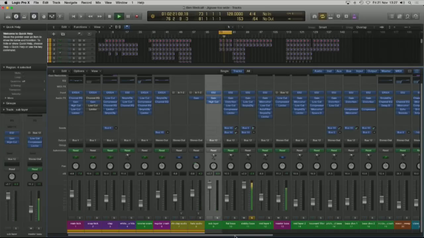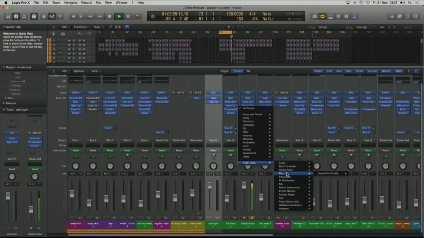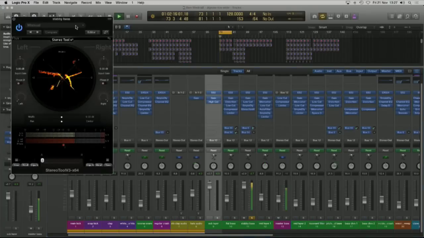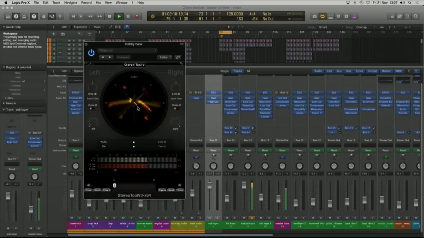This one, it's very, very stereo. And let's look at the flux tool on that one. Look at the information here, yeah? It's going crazy. And the phase relationship you see here, you've got the plus and the minus. It's out of phase, okay? It's very heavily out of phase.